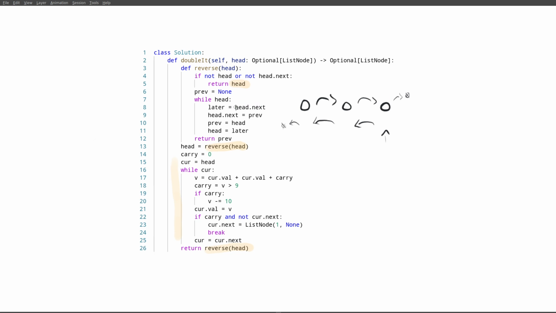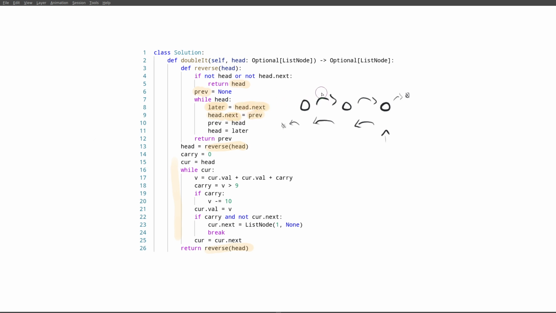And in that situation, we have to remember, of course, our head. We also have to remember the previous value that we've seen before. So at the beginning, it is a null pointer. And in general, since we are reversing the list, we want the next pointer of our head to point to the previous node, or in case head was the first node, to point to None. First of all, since we want to modify head next, we have to remember head next in another variable so as not to lose it.